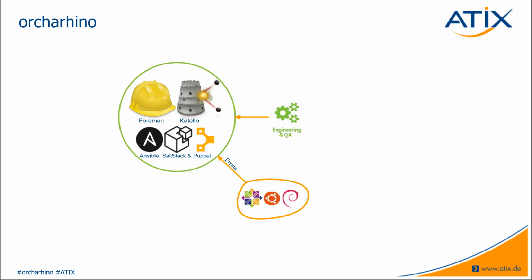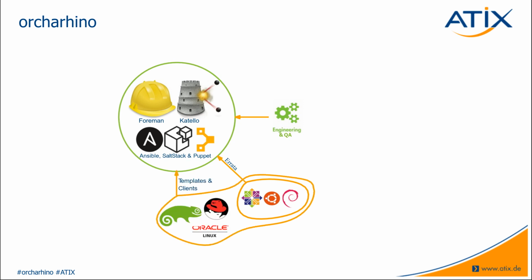So we provide errata information for CentOS 7, for Ubuntu, and for Debian, which are not in general available. With Orcharhino also, we provide, of course, the templates and the clients which are necessary to deploy our servers and to register the servers to Orcharhino itself. Mainly, we also developed the subscription managers for Oracle and for SUSE Linux, as well as for Debian and for Ubuntu. As I said, we also offer support, starting with ticket-based problems, which are solved then by the support.